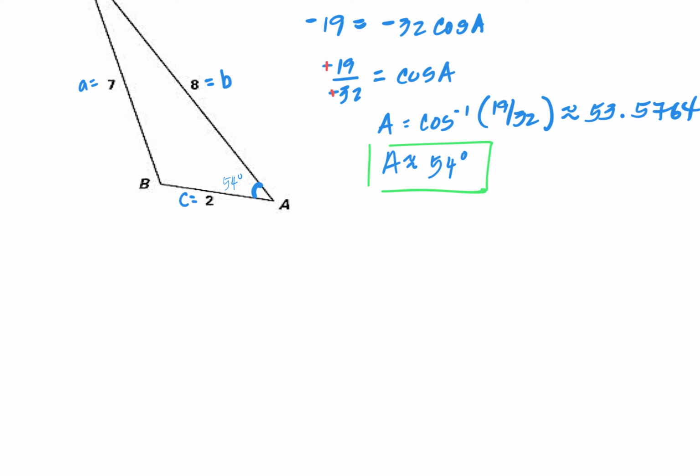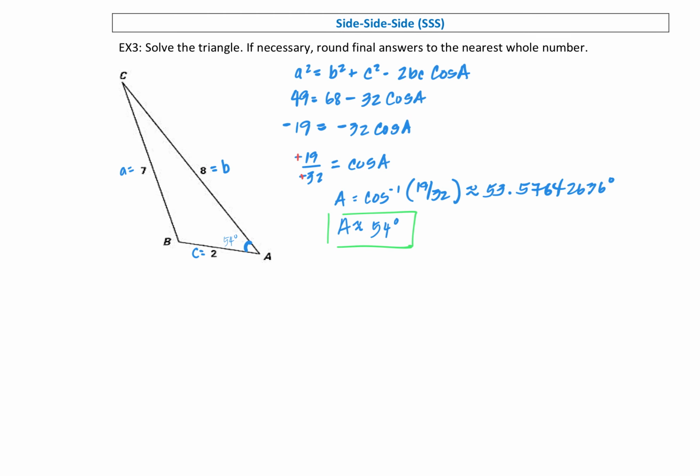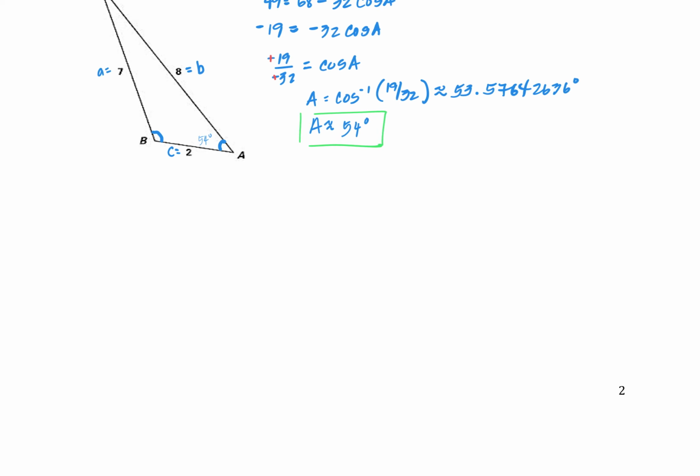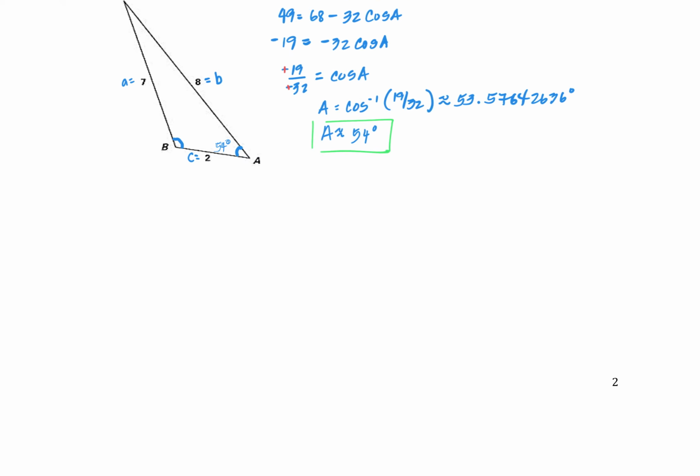So at this point, you could try using law of sines, but again, I would not. Maybe I'll find angle B, and I'm going to continue using my law of cosines for angle B. That corresponds to the largest side, so whatever my answer is, it's got to be bigger than the 54 degrees that I got for angle A. Anyway, let's go ahead and use B squared is equal to A squared plus C squared minus 2AC cosine of B.